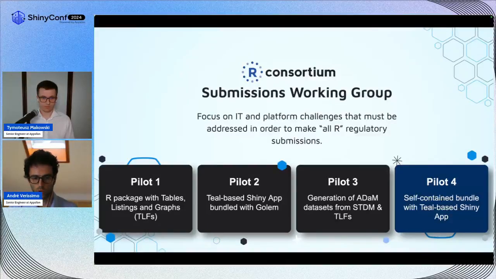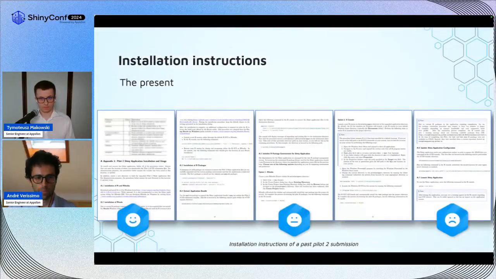Right now, with Pilot 4, we are building upon Pilot 2 to submit a self-contained bundle that makes it easier for folks at FDA to open the Shiny app and use it. One of the issues with the previous pilots was the difficulty in setting up the correct R environment. This step has nothing to do with the review process, but still requires some time and effort that we hope to cut down. It's just not very simple to set up all that you need on a new machine. There are packages such as renv that help to control versioning, but it's not straightforward.